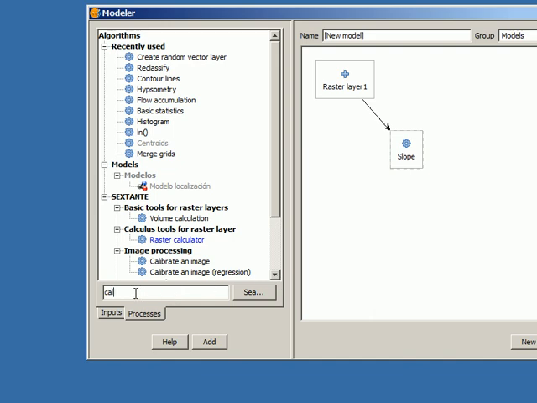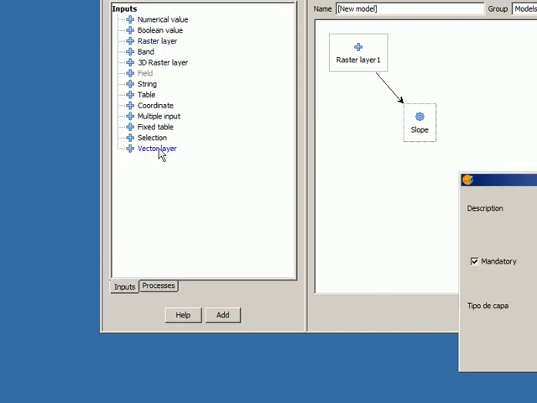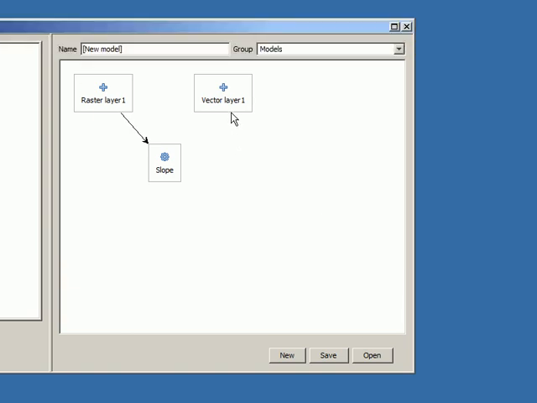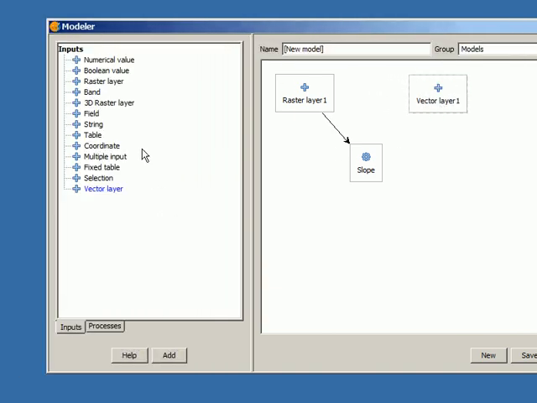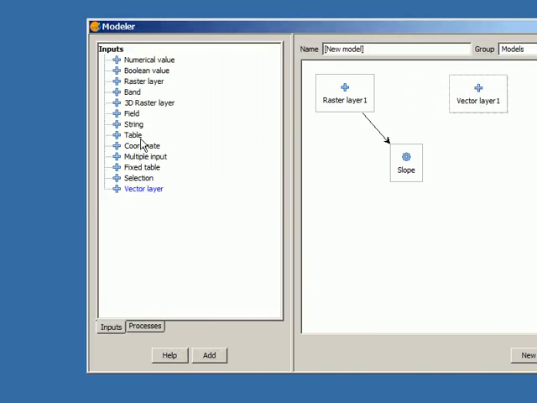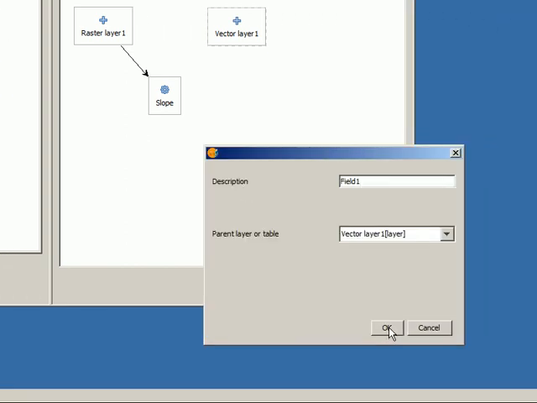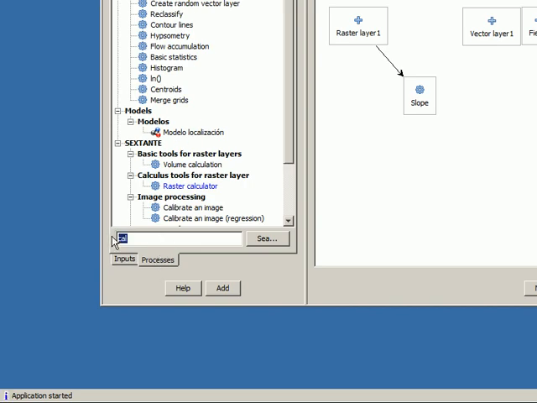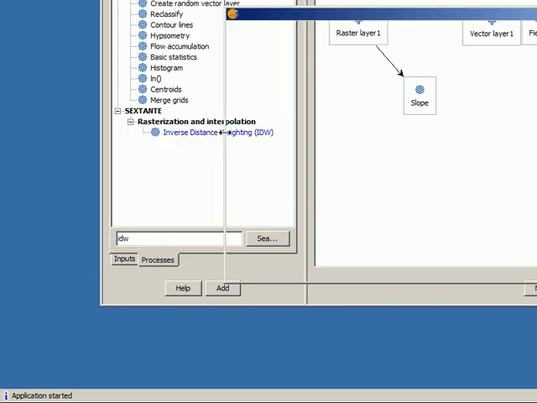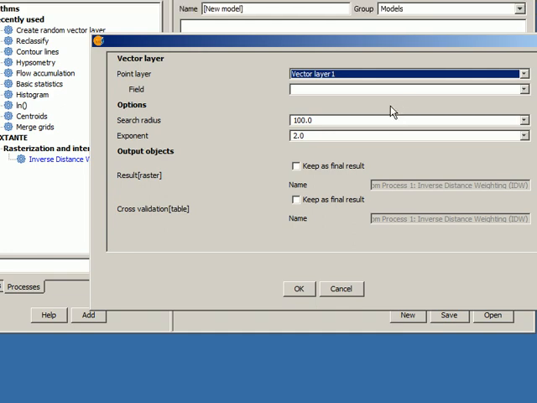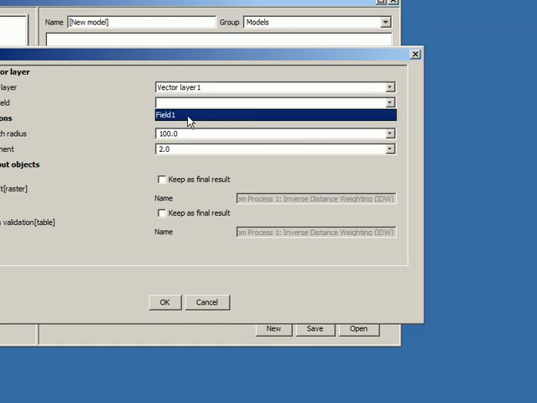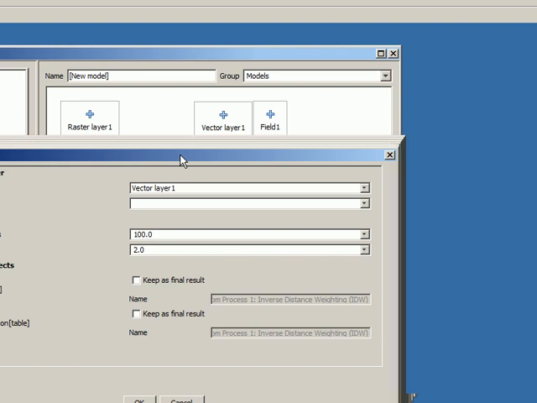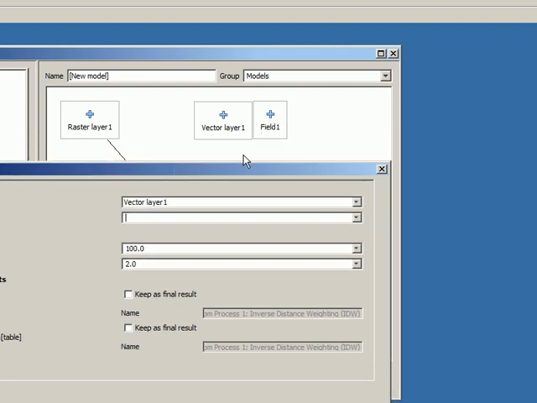Something similar happens with fields and vector layers. Now I look for the inverse distance weighting algorithm, and here I can select the field, this field here, that is the one that the user can select, but I cannot see the fields available in this vector layer because I'm not entering any vector layer.